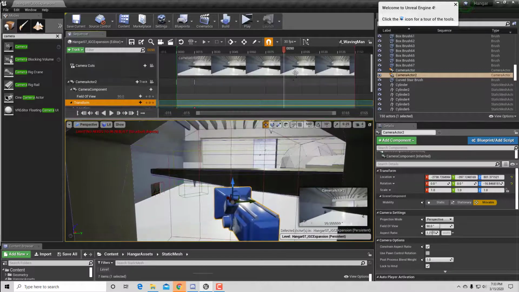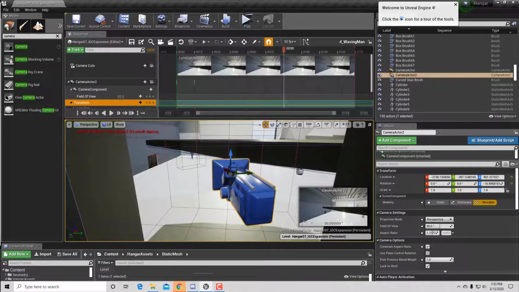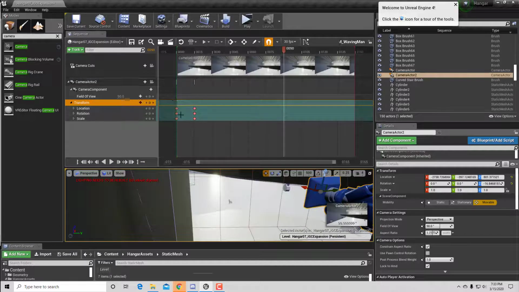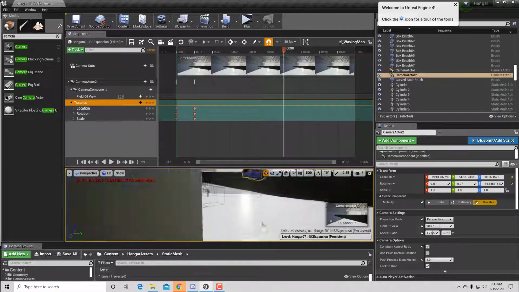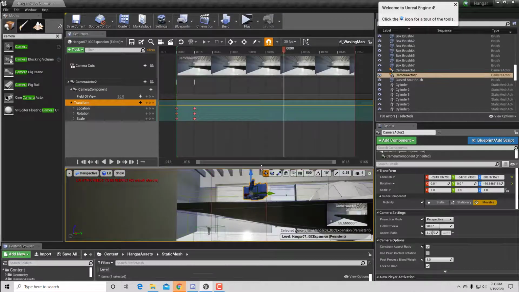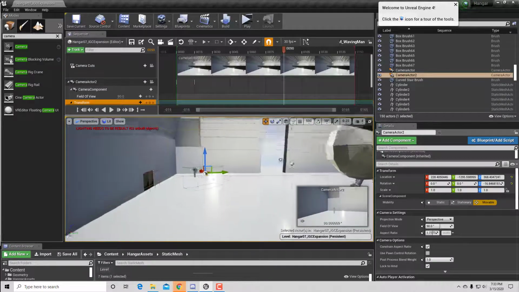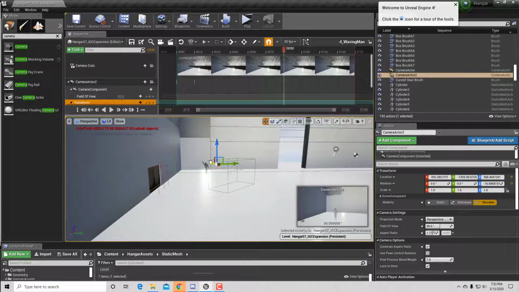So I'll move it to frame 90. Make sure your time frame is at the correct frame you want to set the keys. If you do all this movement and your time frame is back at 0, it may overwrite those keys set at 0. So as you come back, your camera's going to get reset to where I'm moving it now. So move the time frame first. So let's zoom in.